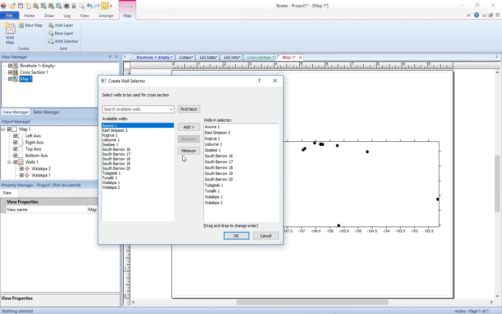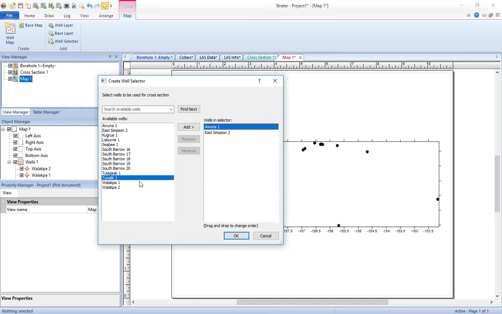All right, we really don't want to use all of these, so I'm going to go to the minimum button, which reduces my list to the top 2 wells. Okay, and of course you do need at least 2 wells to create the cross-section. And I'm going to move over to the right-hand side and select the wells that I want to use for our cross-section.